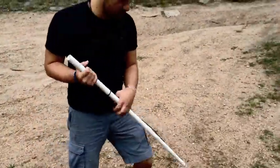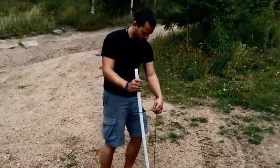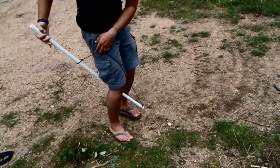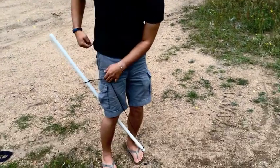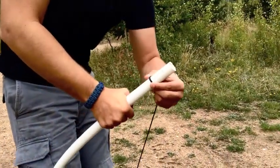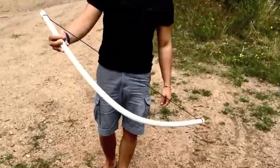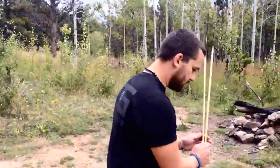The strategy for stringing a long bow, or one of the strategies for stringing a long bow. This is really more of a short bow. I'm going to step through just like that. I'm going to prop the end of the bow against the outside of my left foot, then bend the bow around my knee, and slide that string into place, just like that. We have a bow.